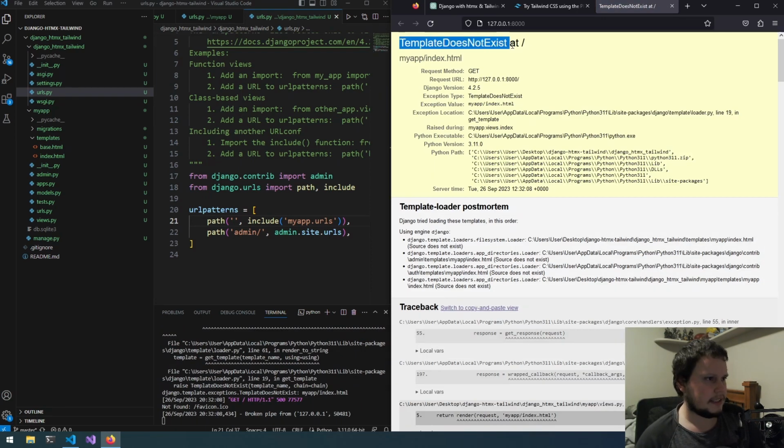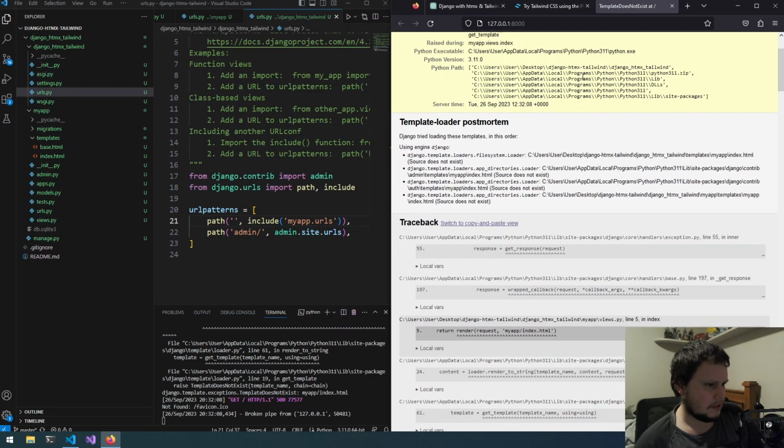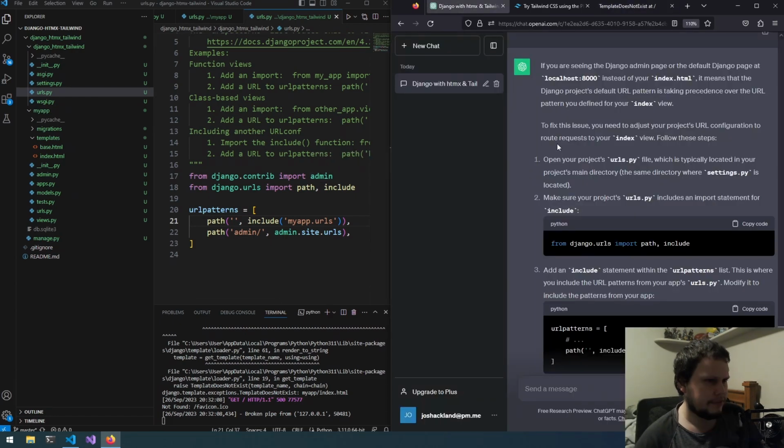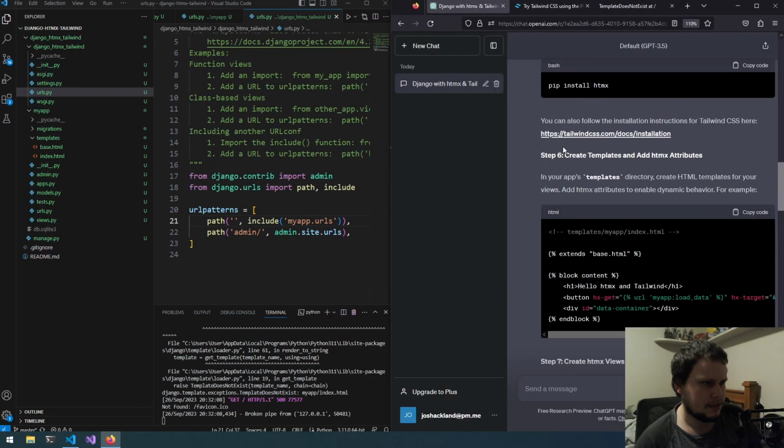Template does not exist at slash. So myapp/index.html. Let's take a look at what the error is here. Okay, I know what the mistake is now. So it's searching for templates in a different location. So in this path, it goes to the app we created /templates/myapp/index.html. So let's see if they did that wrong, whether it was my mistake.